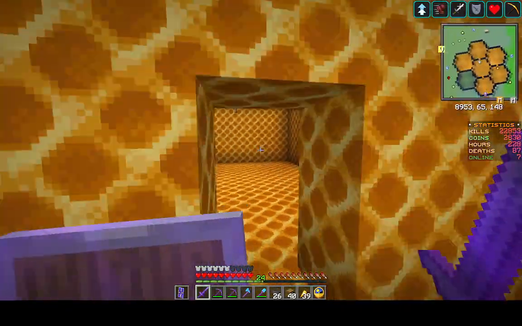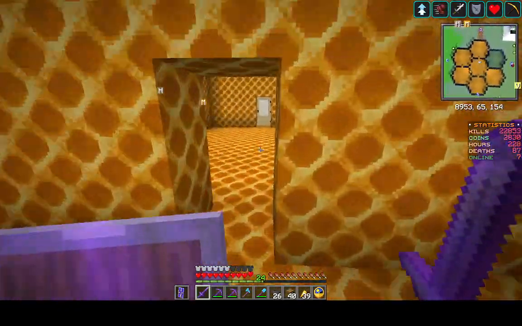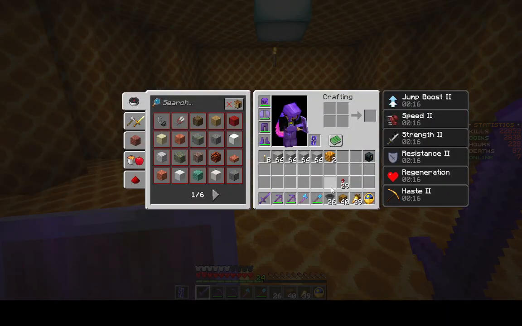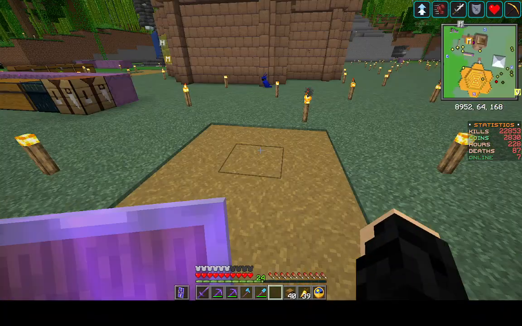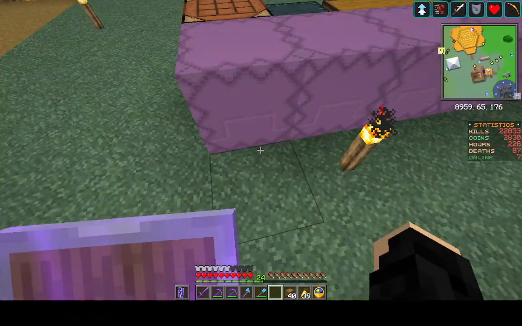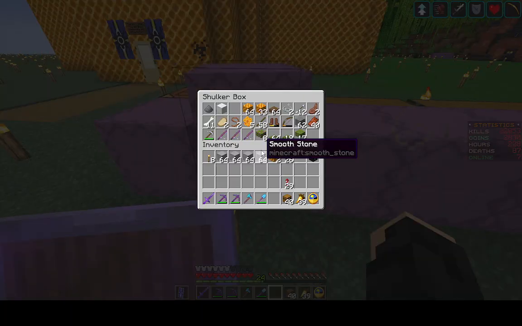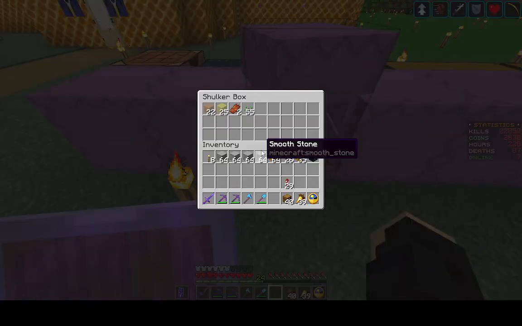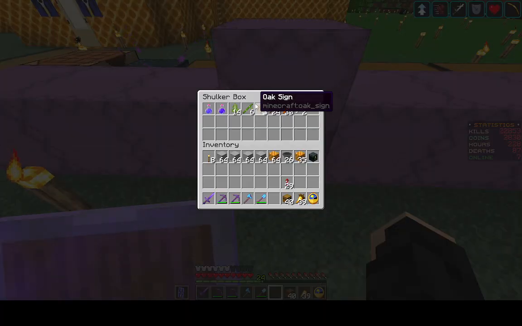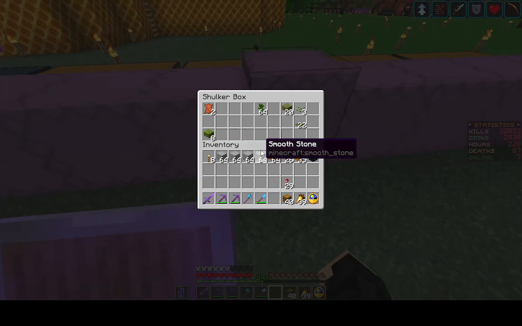Hello, this will be the B request. Gotta get that sign. Spruce sign, okay. Nope. Well, I got plenty of bee honeycomb block. No, you're not spruce.